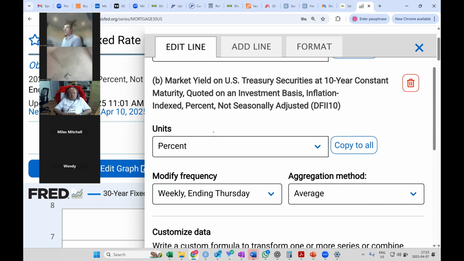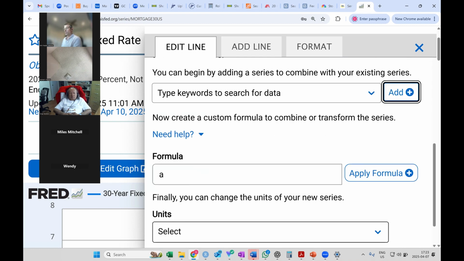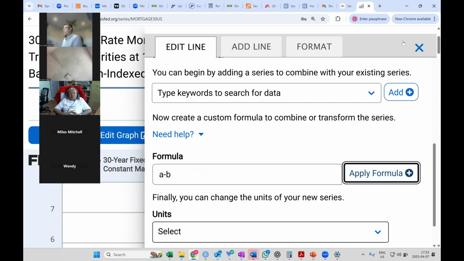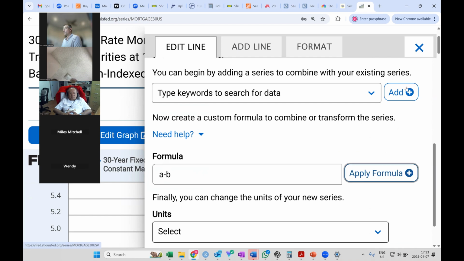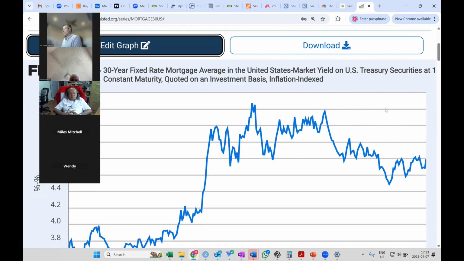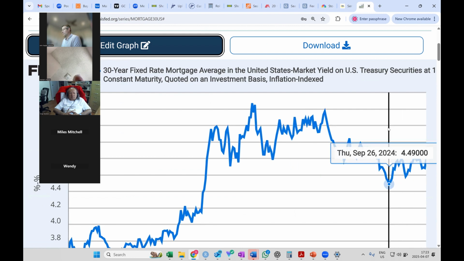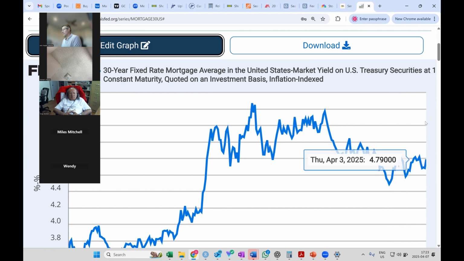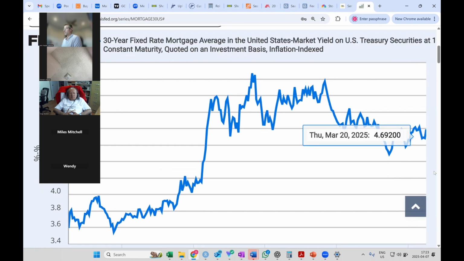So what you're talking about, I guess, is the mortgage spread, and I was just going to put that in there to show you what the mortgage spread is. It probably means the mortgage spread has increased a bit. Yeah, ever so slightly since January. Not anything to write home about.